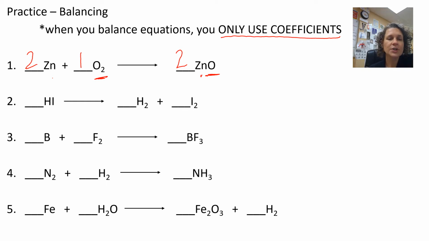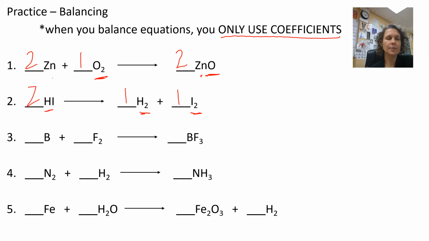Okay, so the next one, I've got 1 H to start with. I just go down the row usually. There are some tips and little tricks to balancing that we'll talk about, but in general, just start at the beginning and go on down. I've got 1 H to start with, 2 H's here, so I know I have to go back over here and put a 2. So now my 2 H's and 2 H's are good, but now I have 2 I's to begin with because the 2 goes to everything behind it. But on the other side, I also have 2 I's, and so that one is now balanced. I can put a 1 and a 1.